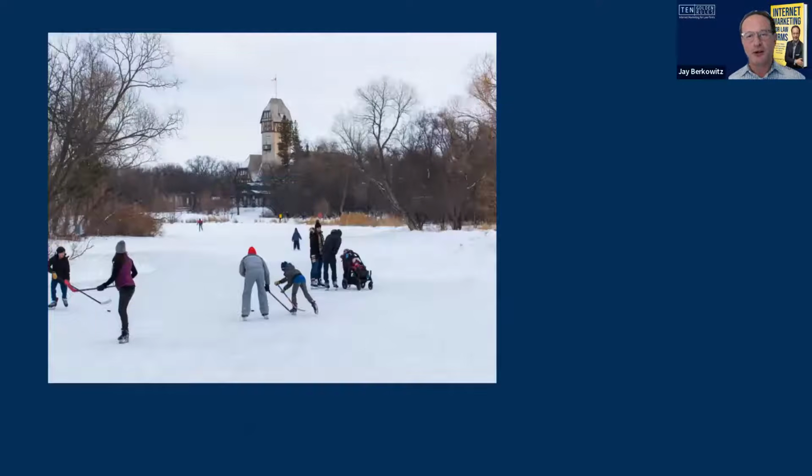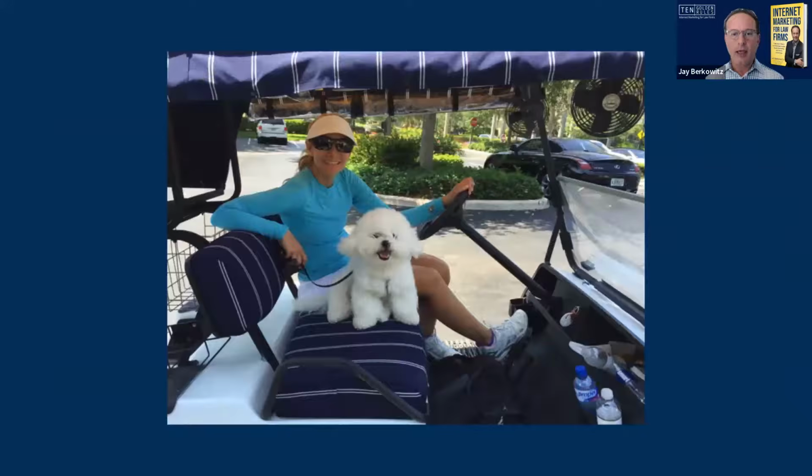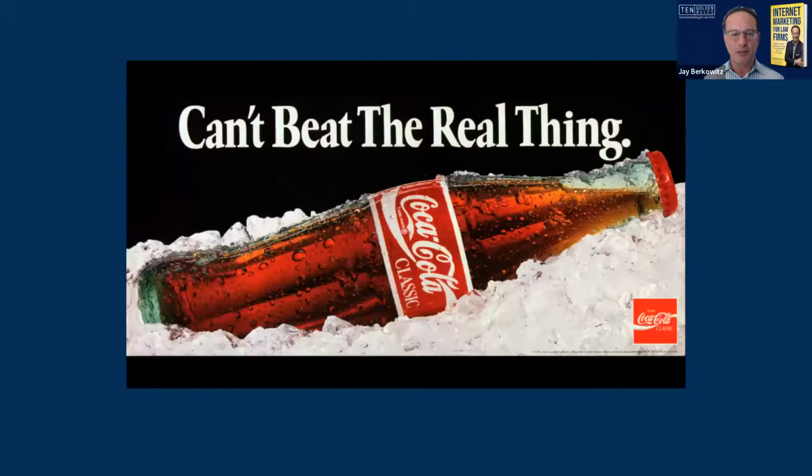So why me? I come from one of the coldest places on earth, Winnipeg, Canada. Probably looks a lot like that today. And Winnipeg's the home of the Grey Cup champion Blue Bombers and the Winnipeg Jets hockey team. And my wife, Bonnie, and I, we got smart. We moved down to Boca Raton. Here's Bonnie and our little guy, Parker. And we hang out in the sun most of the time now, much more preferable to Canada.